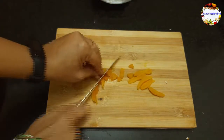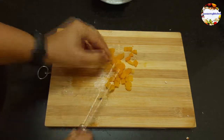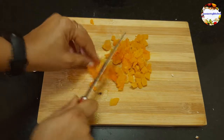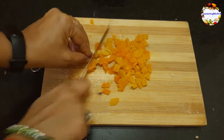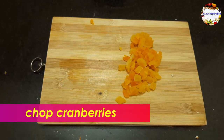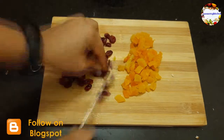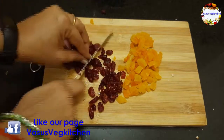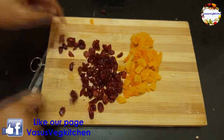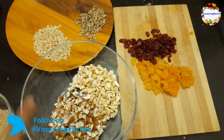Apricot is a natural sweetener — it reduces your craving for sweets while you are on a diet, and it is also good for bones and skin and promotes weight loss. Coming to cranberries, they contain a good amount of antioxidants and vitamin C and help in improving kidney functions. You can get apricots and cranberries easily in nearby shops, shopping malls, or even online.